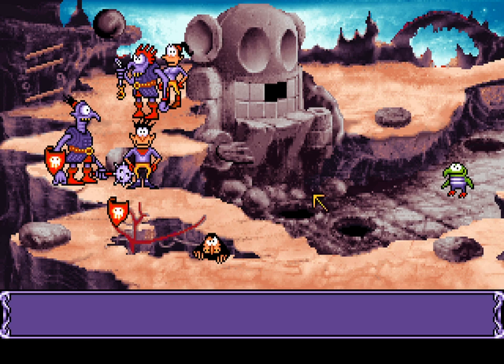So finally, Chump has something to do in this room. I really don't like the whole talk to them twice thing. It's not a challenge. It's just tedious. But whatever. Let's see what Chump can do. Ooh, got him to stick his tongue out.